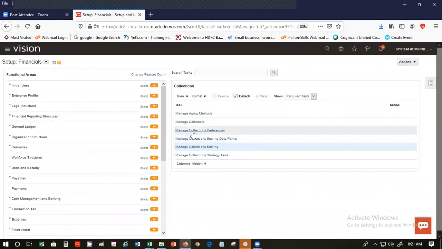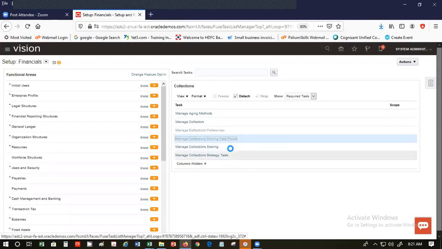Then you have the collectors and the collection preferences. Before that, let's go to the collection scoring data points.